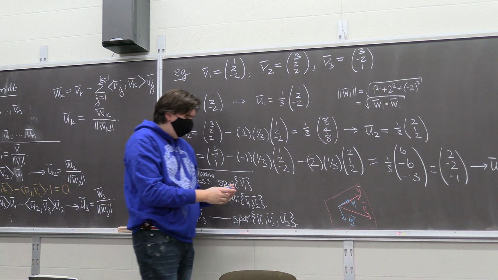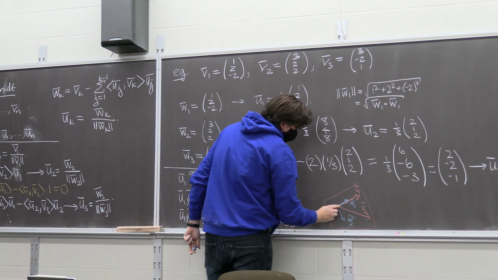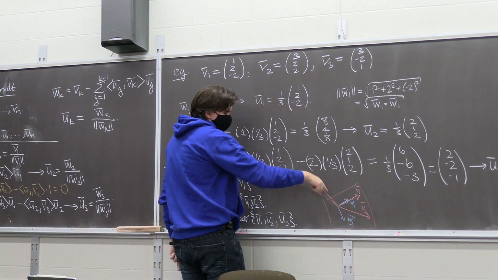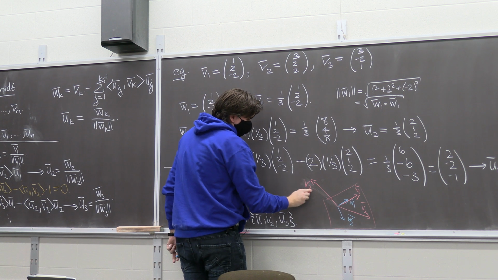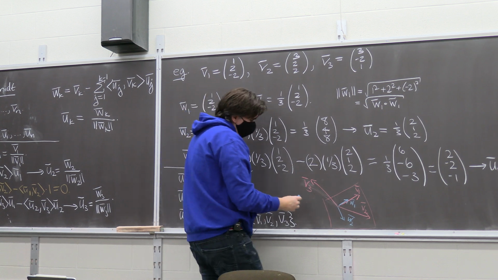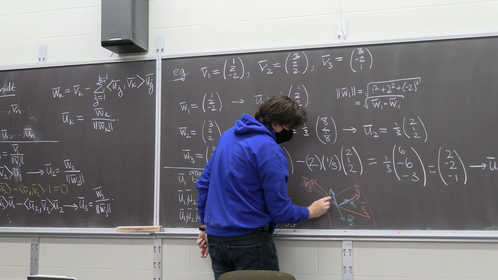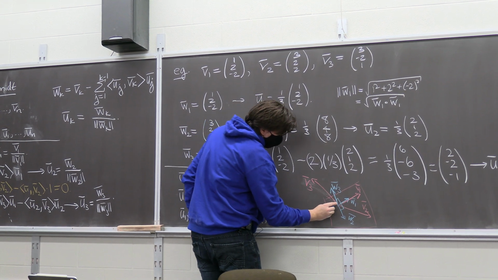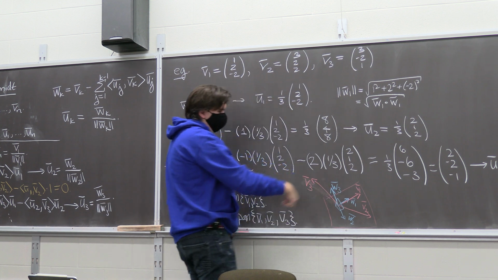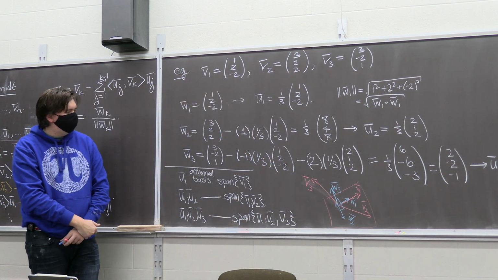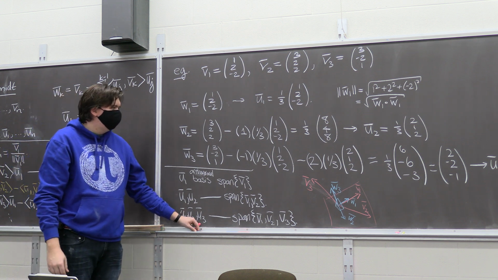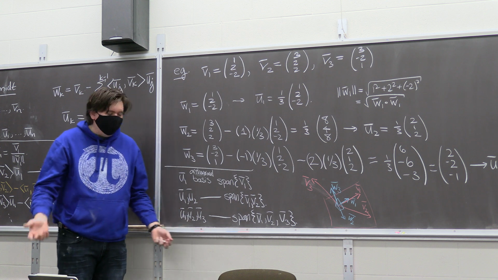And then finally, you had some V3. I don't know what it looked like. I'm trying to show that it's coming out of the plane, but not necessarily orthogonal to the other vectors. Some V3, and so then we say, okay, let's turn that into a unit vector coming out of the plane, W3, where all of these are mutually orthogonal to each other, right? It's kind of hard to draw, all mutually orthogonal to each other. Yeah, so nice process.